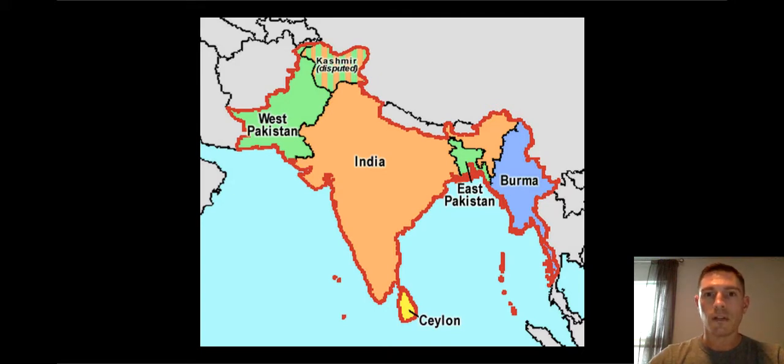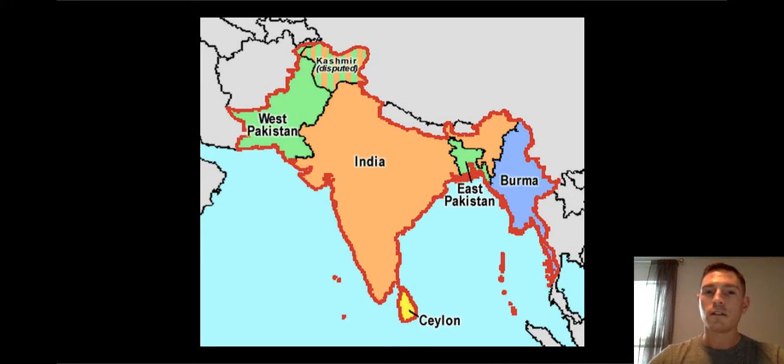And the Muslims in the colony did not want to be in the same country as the rest of the Indians that were Hindu. So what they wanted to have happen was a separate country for the Muslims. Of course, Gandhi was against this and wanted everybody to be together in the same country, but eventually Gandhi had to compromise and allow two separate countries to be created.